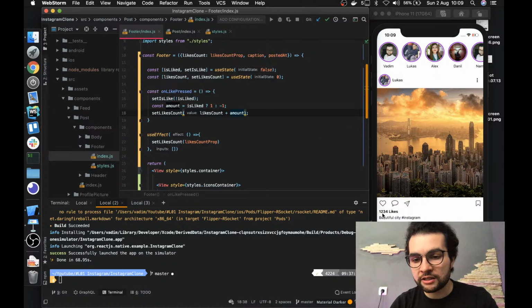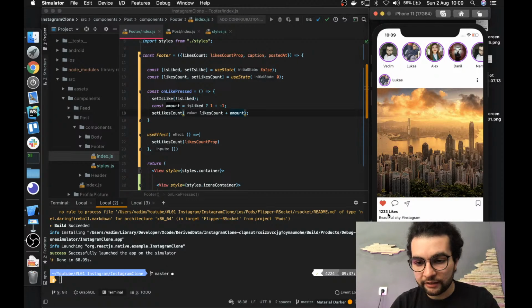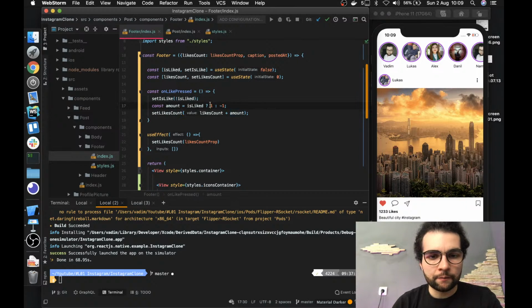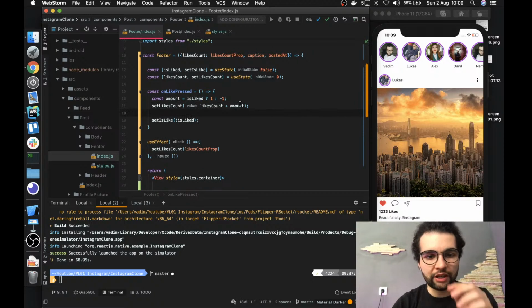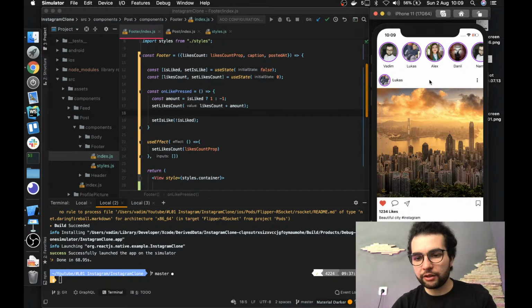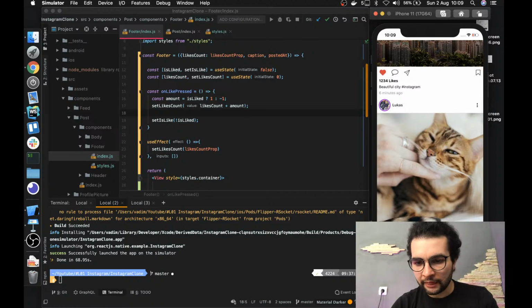We see 1234. If we like, it's 33. I think we should revert this one. So if isLiked, let's do it firstly to update the likesCount and then this one and see if we have 34, 33, 34.